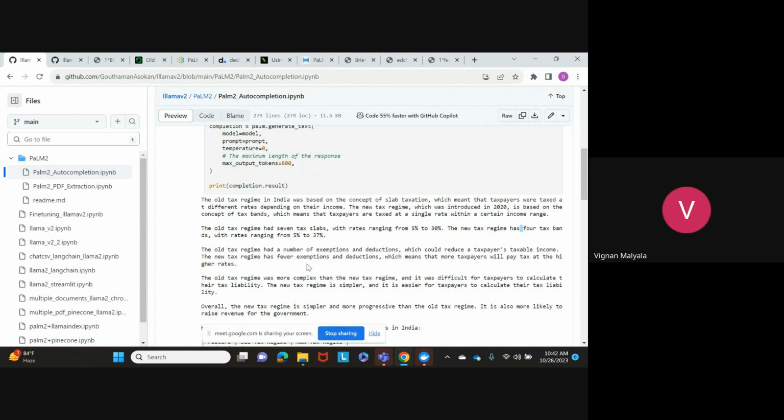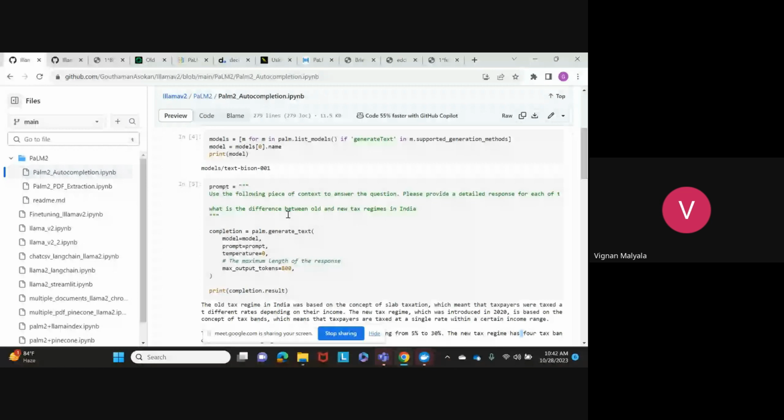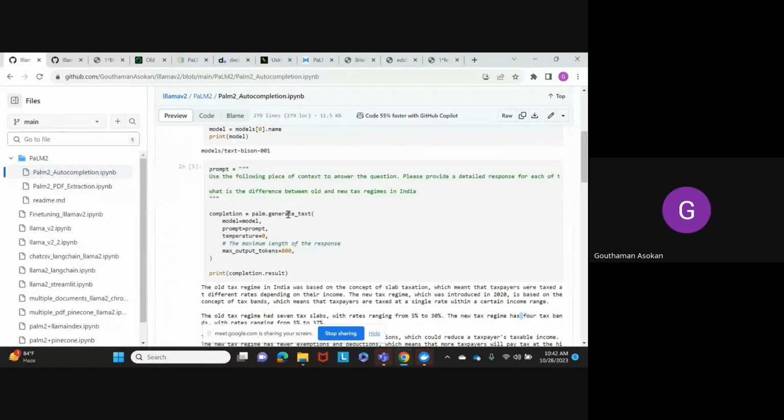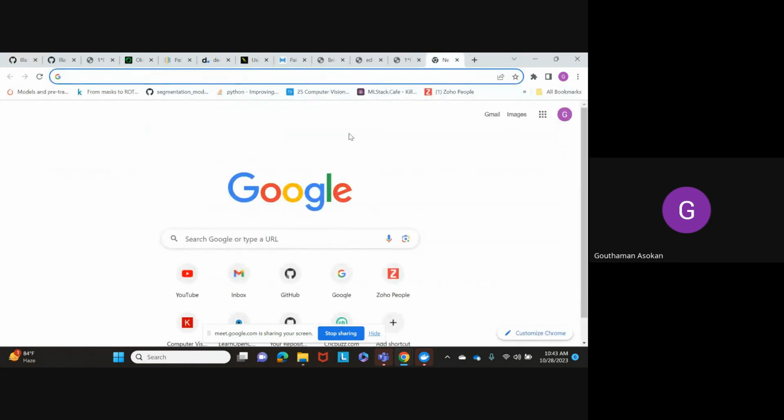Not the response, I was asking about the input sequence length. The sequence token length. We can see in this PaLM generate text how many tokens there are, both in the input and the output.